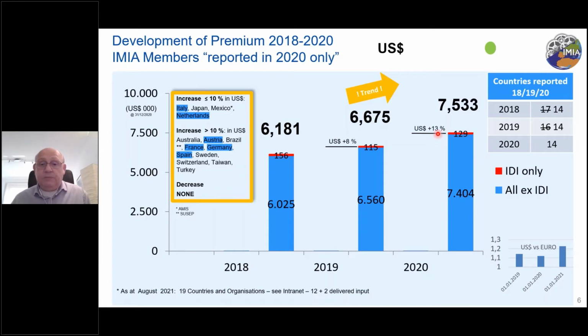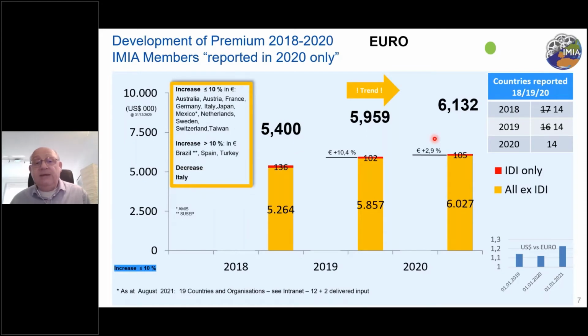However, please keep in memory these 13%, and I'll show you in a second the euro stats, which is no change but the currency. So this is dollar plus 13% in 20 compared to 19, and this is euro. So you see a significant difference in growth of premium between the 2 different stats, very much because there are many countries delivering their premium and shares and all losses on euro basis, and this has a significant impact in the overall volume. And I see that needs to work out into the future how we can deal with that going into the future. So I found it worth to share this remarkable difference of premium growth. So much less premium growth on euro basis, obviously, than US.